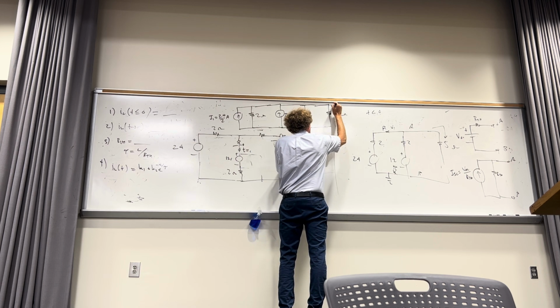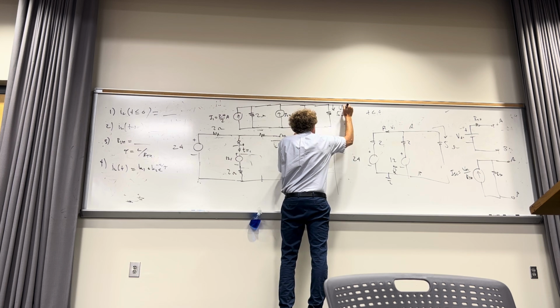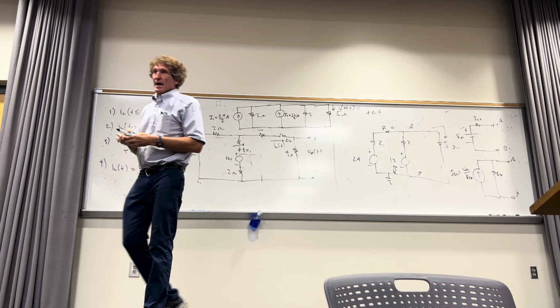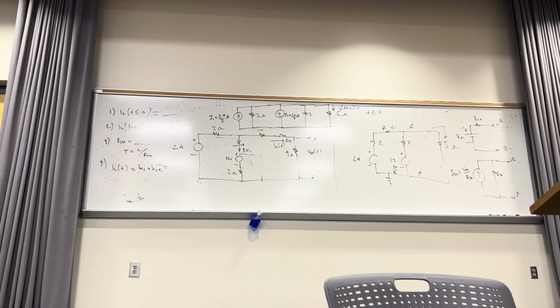And this is the current I want right here for I_L at t less than 0. Take a moment. Do you all see what I'm doing? I have to make sure you see it. This is easy, it simplifies this, makes it trivial. How many see this? Can you all see it or not? I'm worried. Can you see what I wrote? If you can see it, do you understand it?